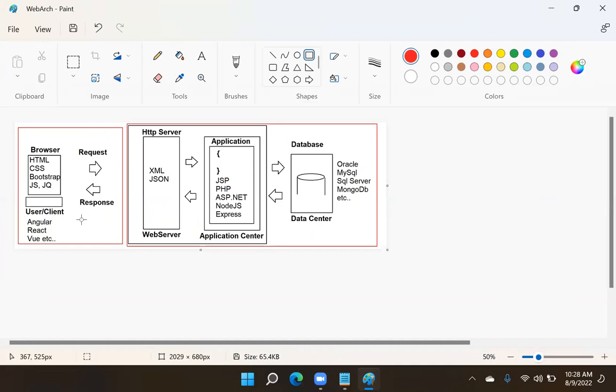Who is a full stack web developer? A full stack web developer is someone who can manage all layers. What are those layers? Presentation layer, that is the UI layer. Business layer. And another one, database. A full stack developer is a person who can manage all three layers. Now, you learned all three layers, but you may not work with all three layers in any project.